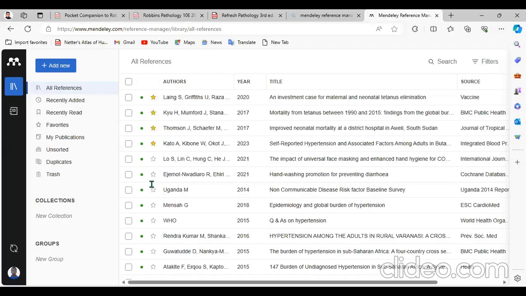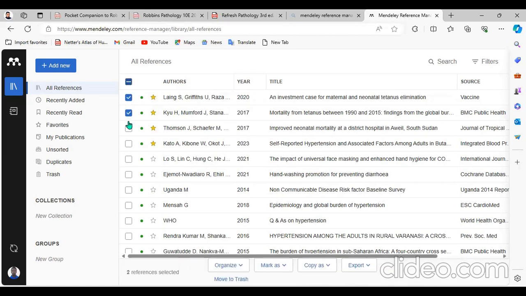Last time when I was discussing under literature review, I talked about Mendeley. I guess members remember very well how you can have such a library presented like this. So what I do, I come here and select the articles that I want to copy, that I want to cite. I'm going to select them and then paste them under my references section. I can select as many as possible, just that I have selected these ones for now.